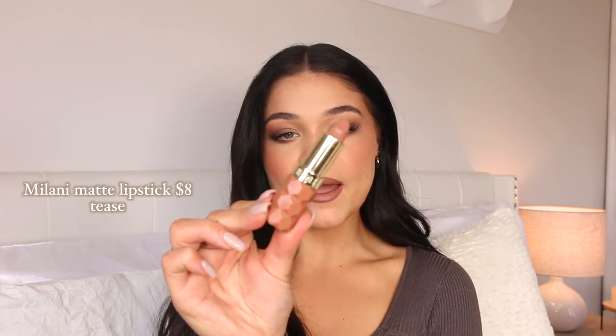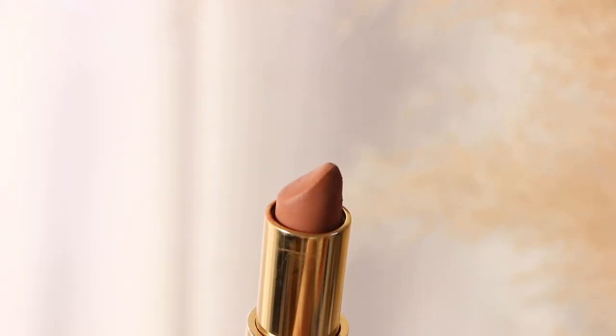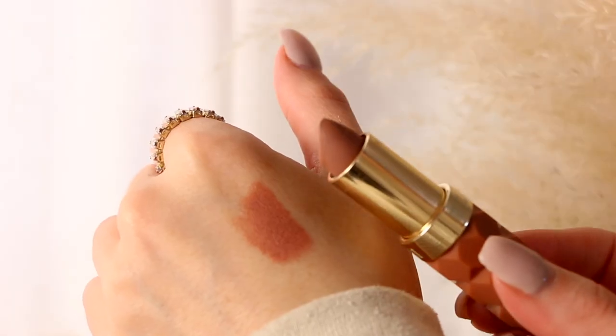Next up is the lipstick I'm wearing today — it's the perfect matte lipstick, a little bit more on the cooler nude tone, and I am obsessed. It's by Milani — one of the new Milani matte lipsticks. Love the packaging, but the color is seriously stunning. It is a nudish tone, and you can see from the swatch and on my lips it's a little bit darker when applied. You can't always base it off the swatch. This looks great by itself, awesome with the MAC lip liner I have on today, and if you put a gloss over it, still so stunning. It's a really nice pretty basic nude but can be worn bold with the perfect lip liner.